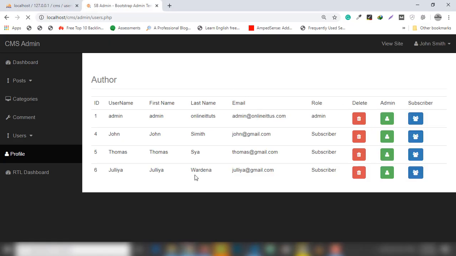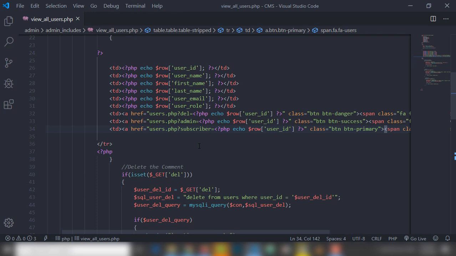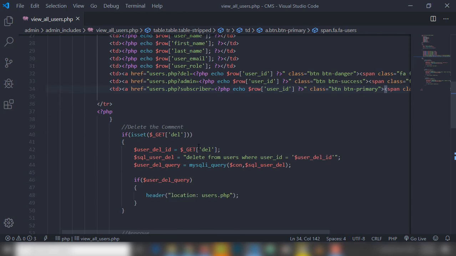After that, perfect, right? So I want to perform the operation, like I want to click on the admin button, then I want to change or update the role. So go to the code editor, and now we need to work on the first one, admin.